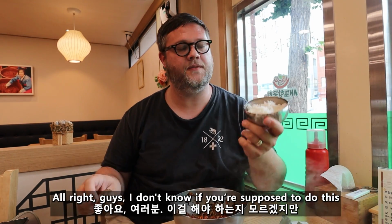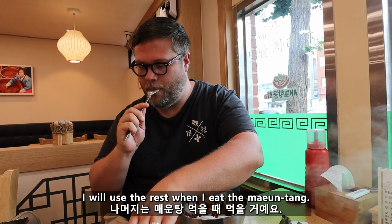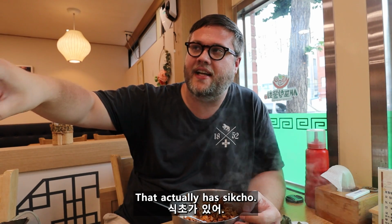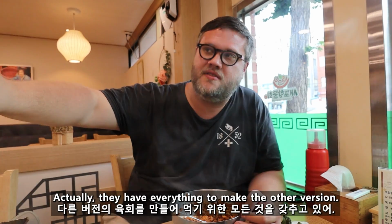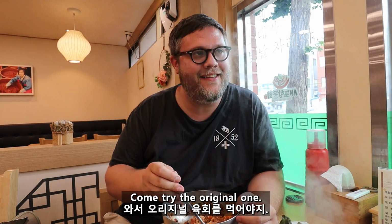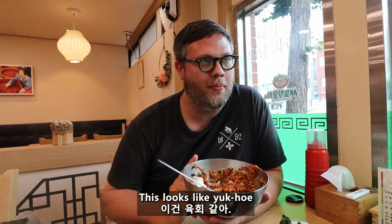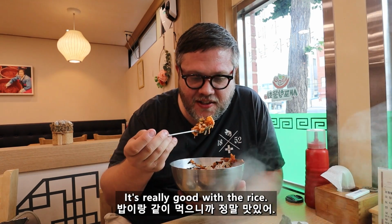Alright guys, I don't know if you're supposed to do this, but this is screaming for rice. I'm gonna put half of my rice in. I'll use the rest for when I eat the maeuntan. Then they have a table over here that actually has sikcho. They have everything to make the other version. Kind of makes me sad, to be honest. Like, come try the original one. I mean, they're doing it to serve the customers, right? This looks like yukwe, almost, when you put the rice back in. Mmm. Wow. It's really good with the rice.